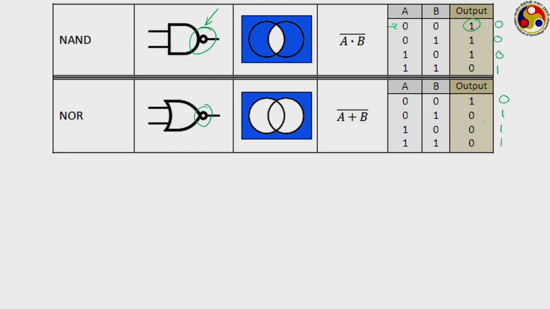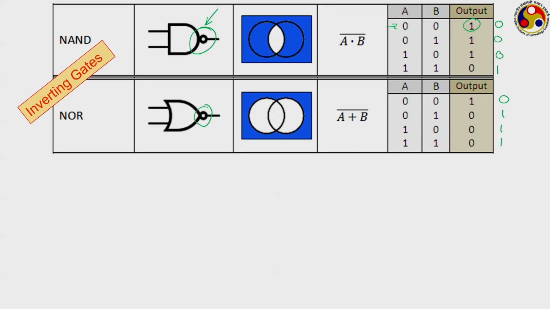Here we are getting just the opposite. When both are 0, then only we are getting a 1, otherwise all are 0. Means it will switch off the circuit when either is present. Even if a single one is present or if both are present, still the output will keep on switched off. Only when both inputs are switched off, then only it will switch on the circuit. There are several scenarios where this kind of operation is required. So these two are often called the inverting gates, because they invert the operation of the basic standard gates, that is AND and OR.